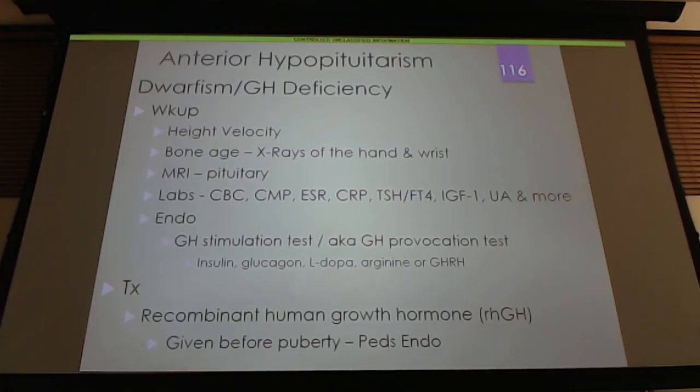Okay, so we give them what they're missing, right? We're going to give them recombinant growth hormone. And interesting enough, it sounds super simple, right? We're going to give these kids growth hormone. But the compliance rate isn't that great. Parents forget, or they're like, oh, they're going to be fine, or they get nervous. So the frequency, I think it's once a week or twice a week now. But there's a lot that goes into actual treatment for this.